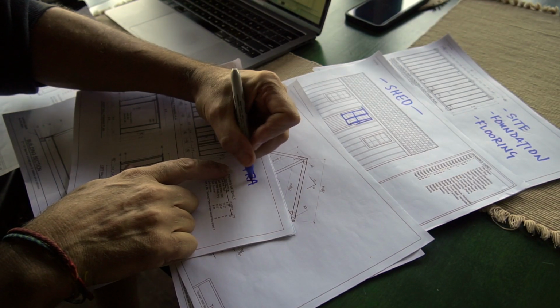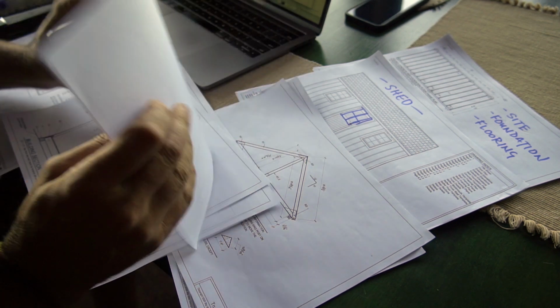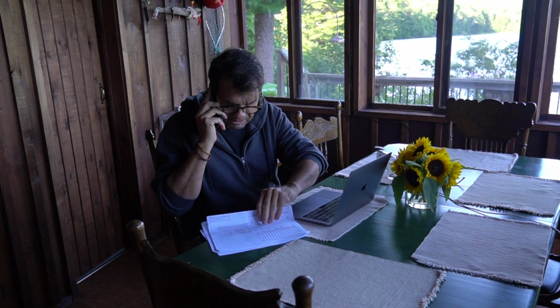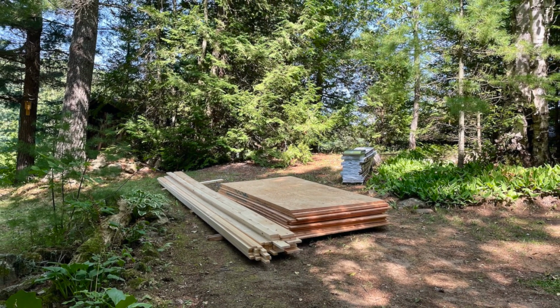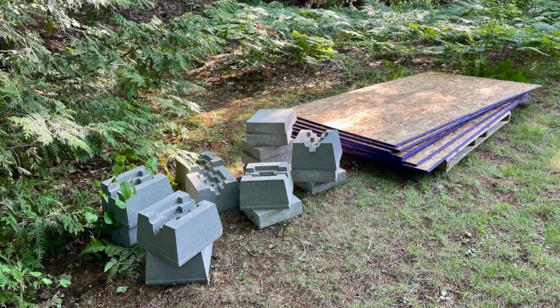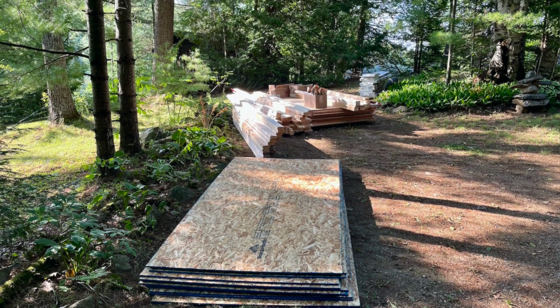Next, I reviewed my plans. I broke the plans down into the main sections for the build and then got on the phone to review the materials list I'd ordered at my local building center in town. The center delivered the various components for the build in sections, one for roofing, one for walls and framing, another for the foundation and flooring, and so on. This made accessing the correct materials easy.